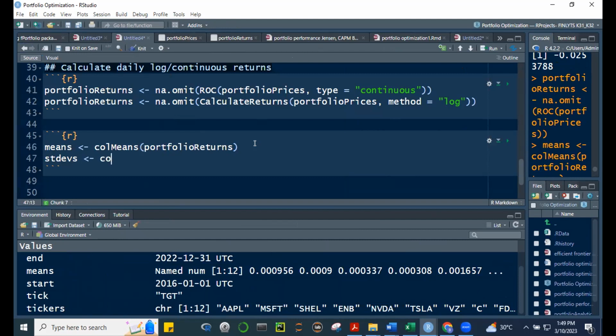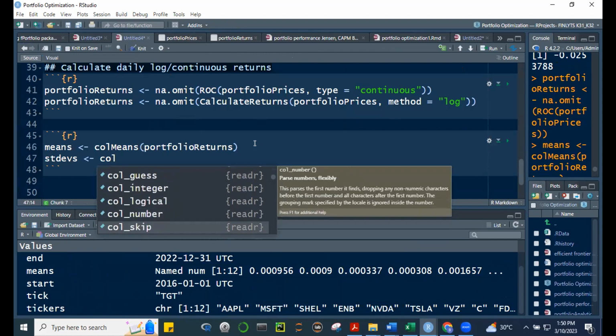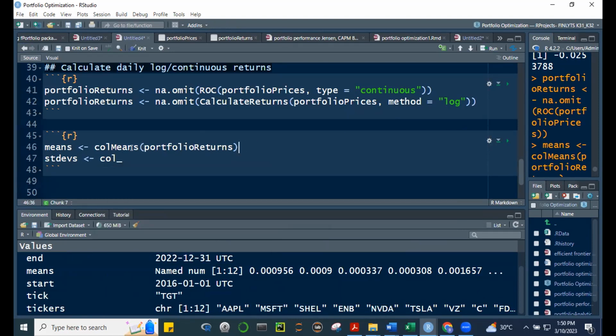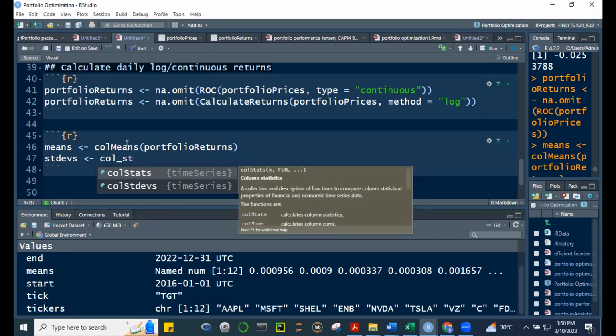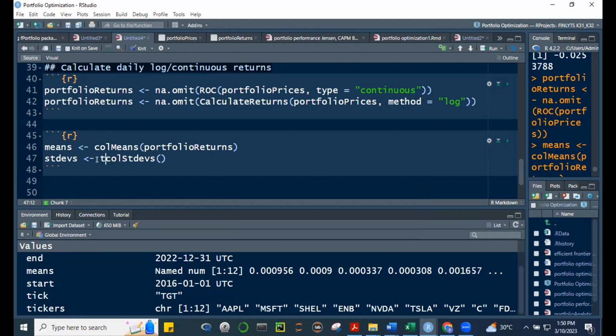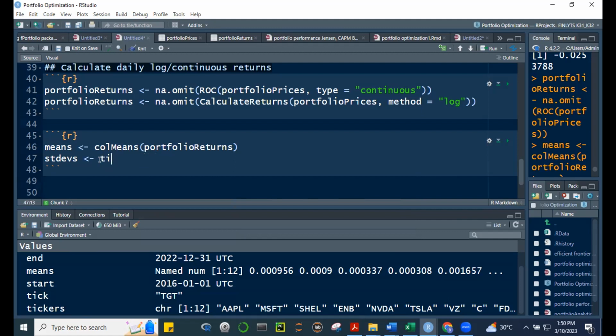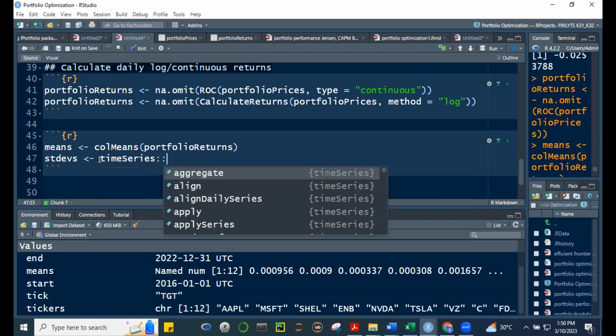For the standard deviation, there's also colStdevs. Oops, no underscore. colStdevs. This is from the timeSeries package. Let's put it here, timeSeries, with a capital T, timeSeries. colStdevs.